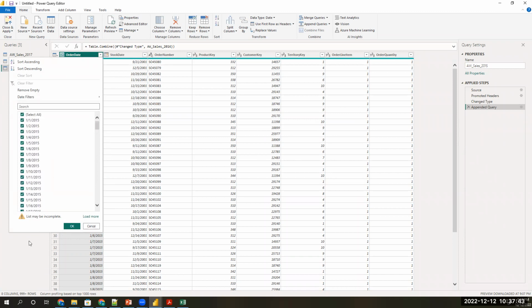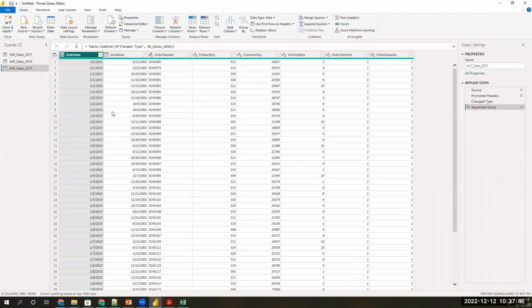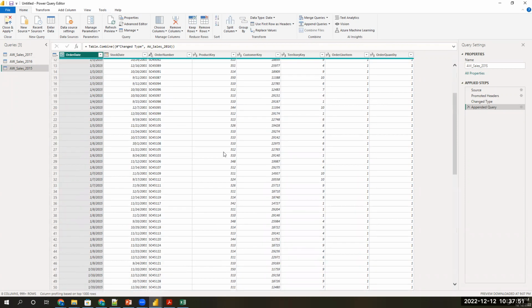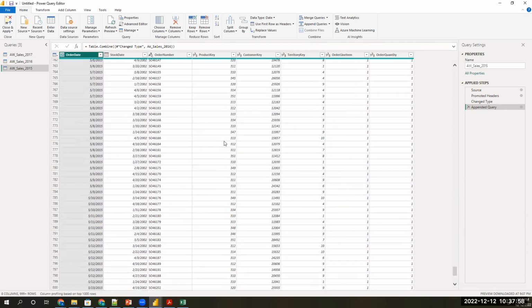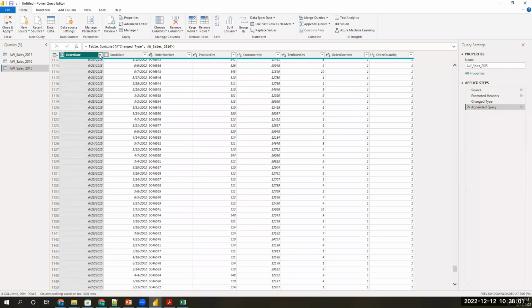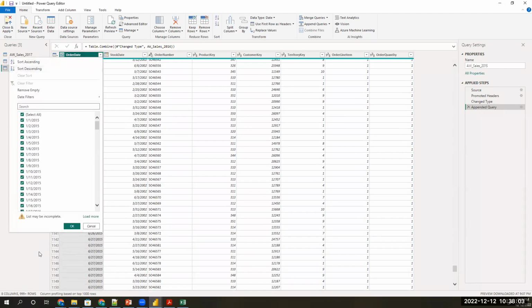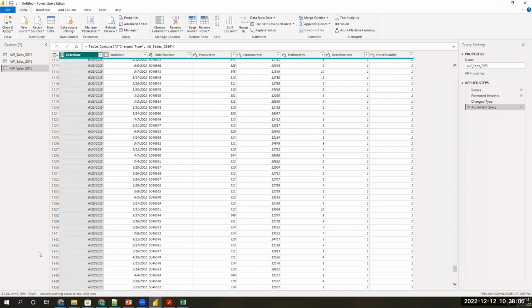The values will just get populated under it. Is it like that, sir? It will combine both the tables, sir? Yes, because both columns are the same, right? It will combine both the tables with all the column names, because the headers are the same, right? If we don't want all the information from the second table, can we just expand and select only whatever columns we want?